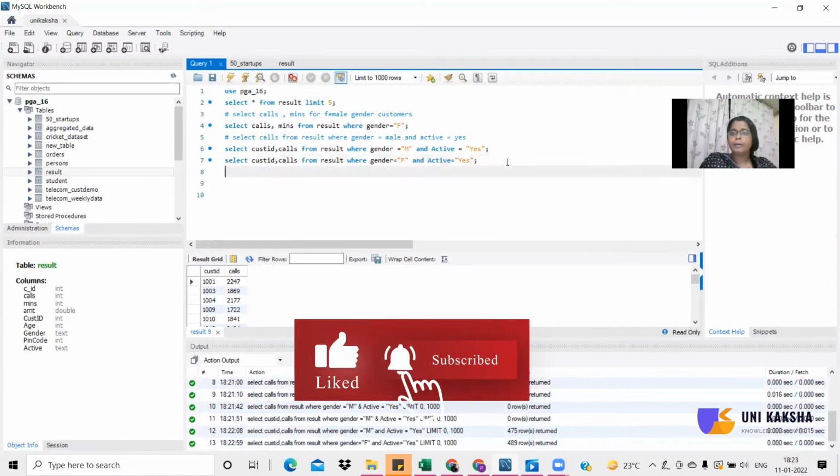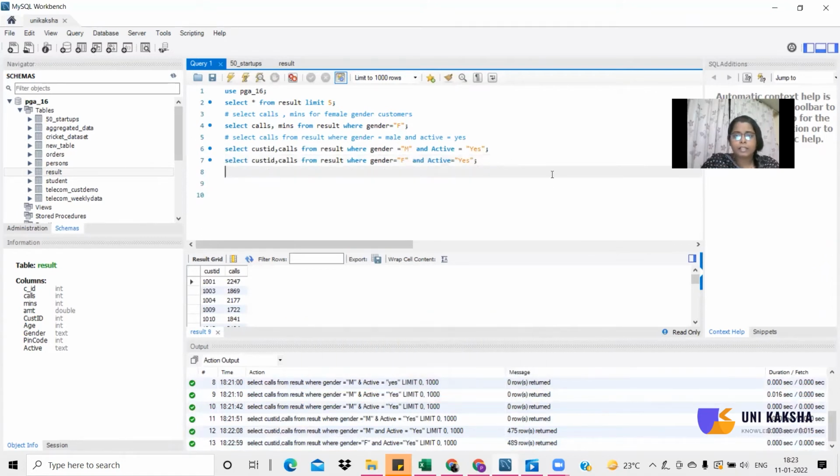So this is basically how you can build a composite query, which is nothing but a combination of two or more queries.